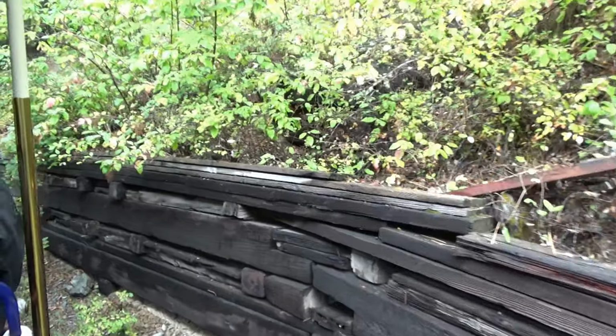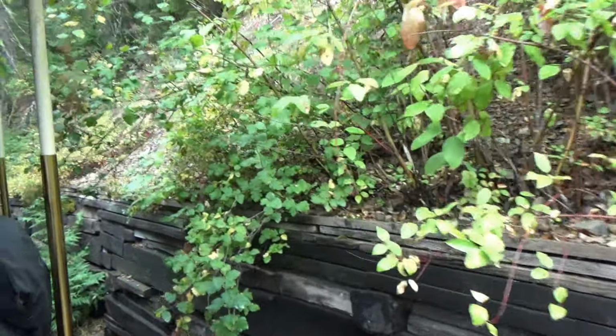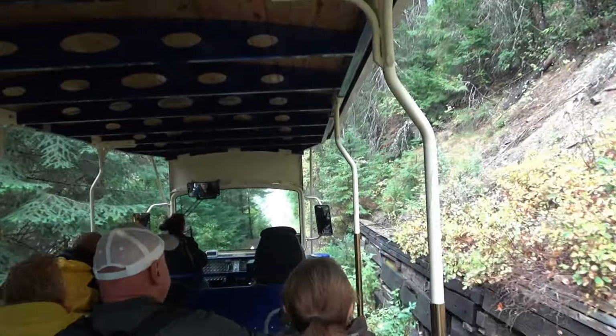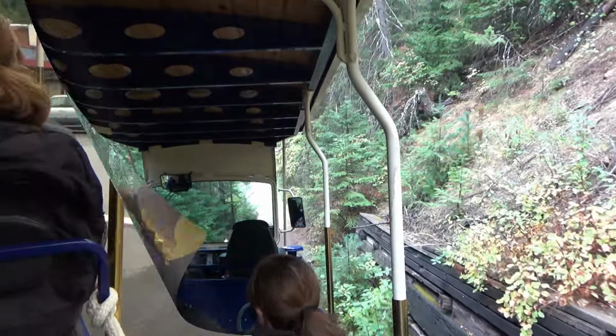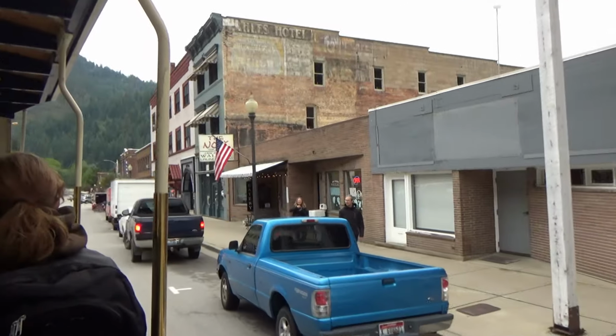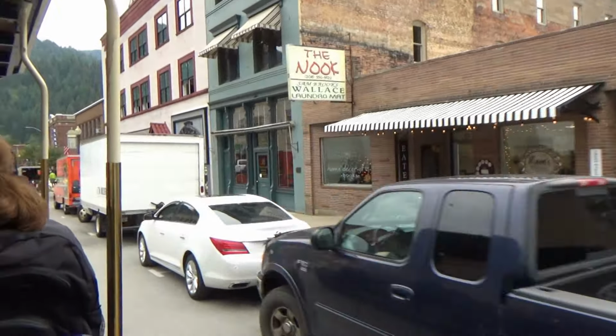Now we're heading on back down the mountain, heading back into town. The mine shut down in the year of 1989, about 35 years ago.